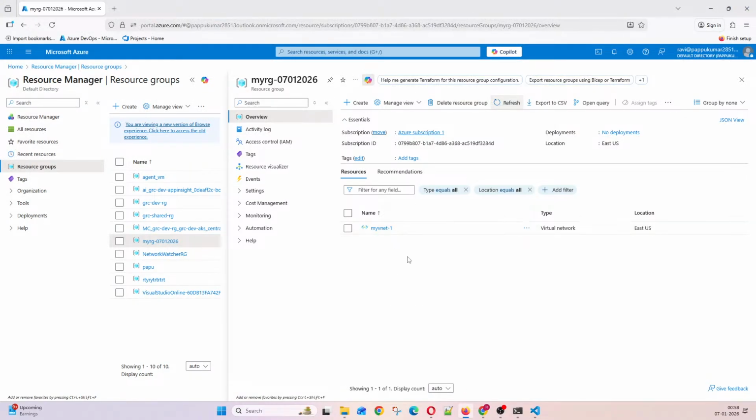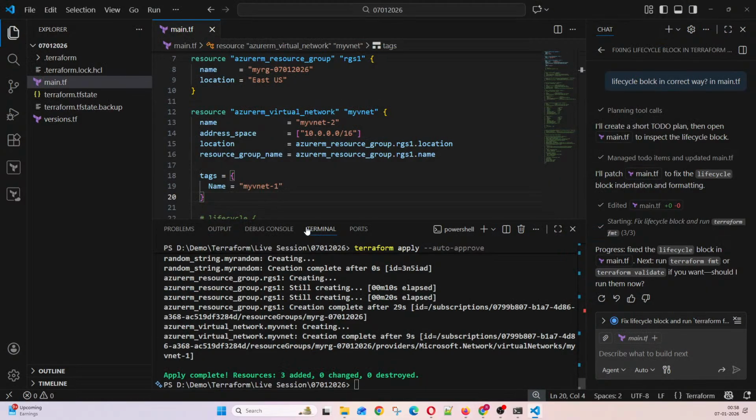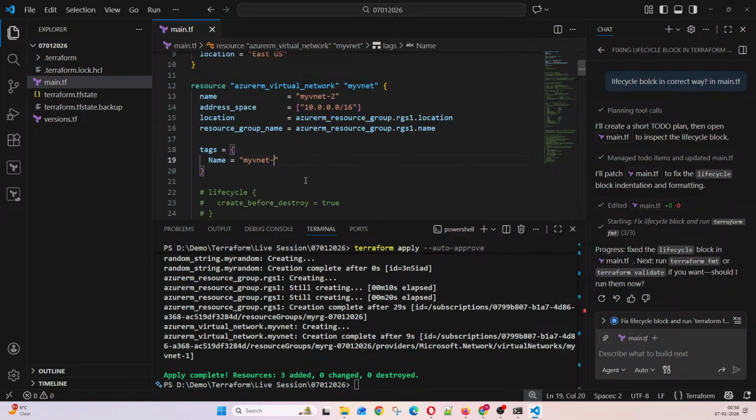Yeah, my vnet 1 is there. If I write it here, my vnet 2, no need of a tag here, or let it be.